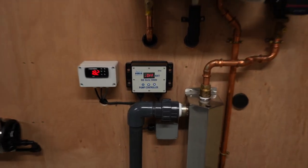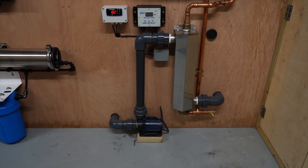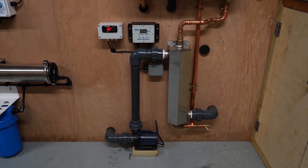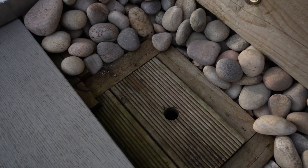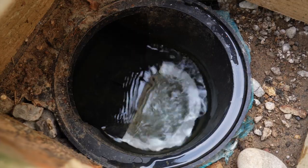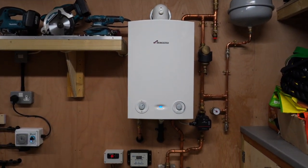By the way, this pump is off because that is a backup pump for the pump that's actually running it, which is in the bunker where the drum filter is. Because this pond was originally designed around a Nexus and I didn't have a clue what I was doing, the skimmer is just a standard Olympic style skimmer. It's stashed in the corner underneath the steps and it pulls down to a 20,000 DM Vario and then pumps back up through this. So I've just got this pump here just as a bit of a backup. I have got a pleco in the pond as well, and they really don't like a big temperature drop, even worse than koi. So yeah, this is off the skimmer line.